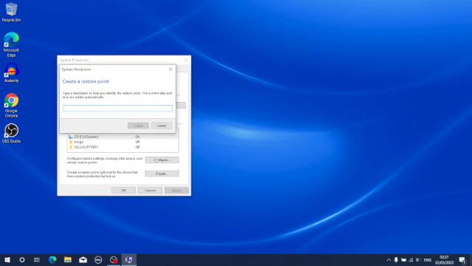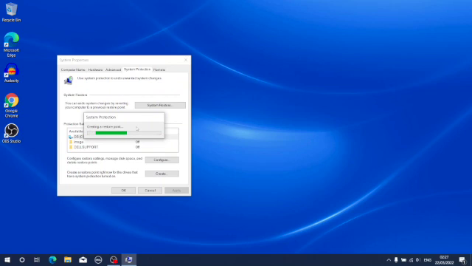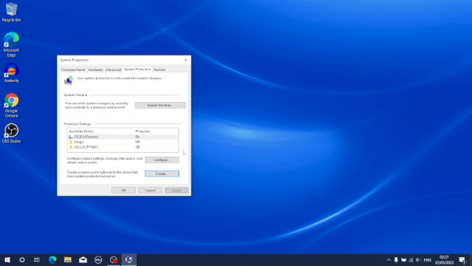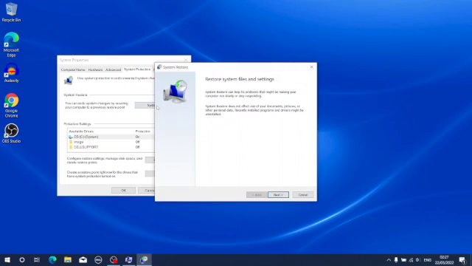type today's date, like 22nd March 2022, and press create. And now the system takes a picture of itself with all settings, all programs, and now the restore point was created successfully. You close it, and to be sure that the restore points are working, you go to the system restore button again and click on it. As you can see, before we had straight away the red cross. Now we can go a bit further.